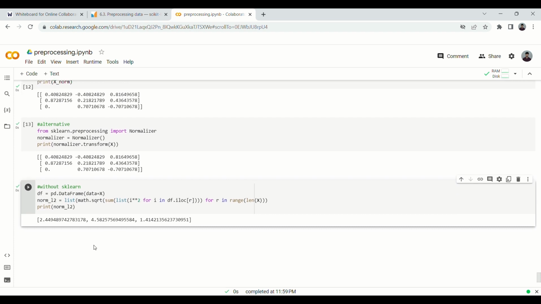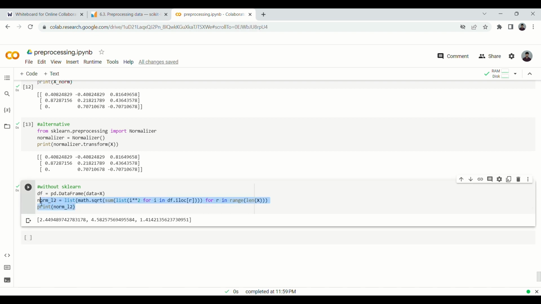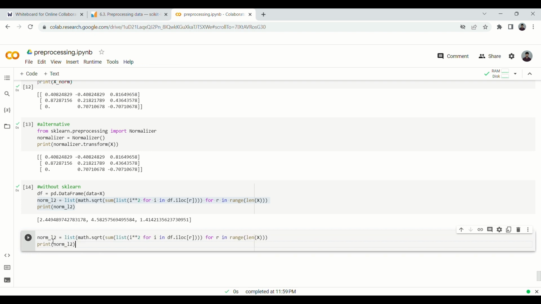So now again, to print it out, to actually normalize and basically to divide each and every element, we'll write the code. So it'll be similar to this. We just have to change it a bit. Over here, let's take data, we'll print data. So now we don't need square root, we don't need sum, we don't even need i square.